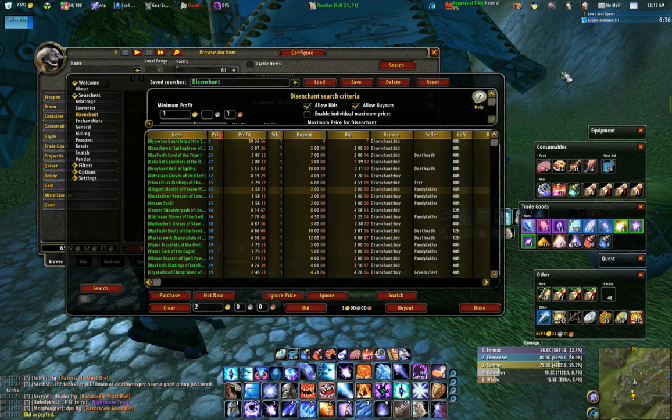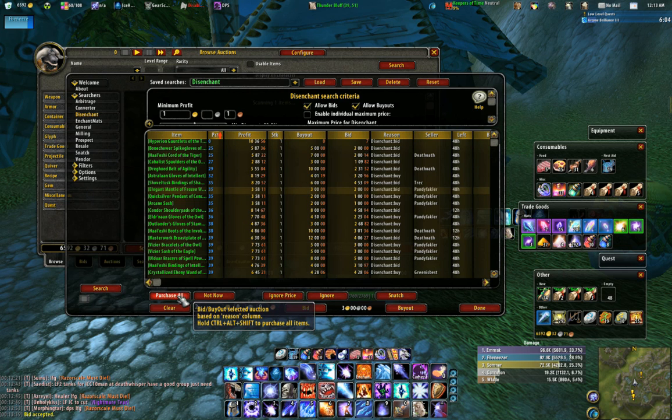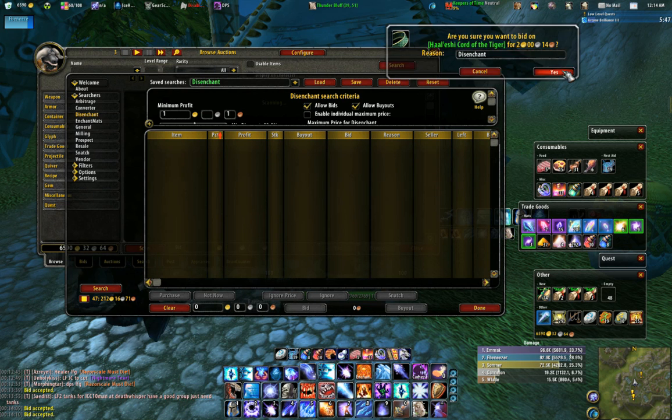Now what I usually do, when you get a decent amount of money to start doing this and you're comfortable with your settings, is hold Shift, Control, and Alt at the same time on the purchase button. You can see there, it turns to purchase all. I just click that, and it goes through, and you can see it added 49 things, and it's going to cost 214 gold. So make sure you're comfortable with it at that point. And then basically you just hit yes a bunch of times on this list.